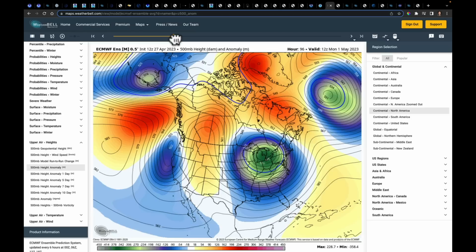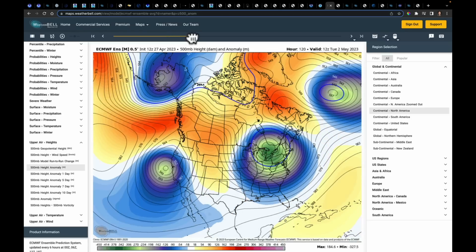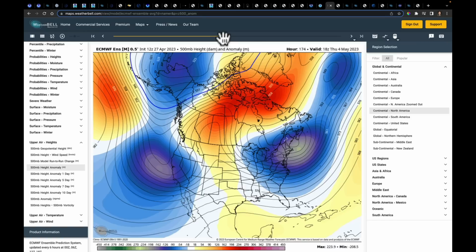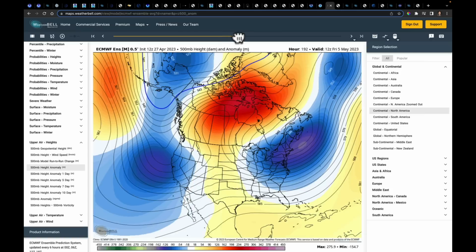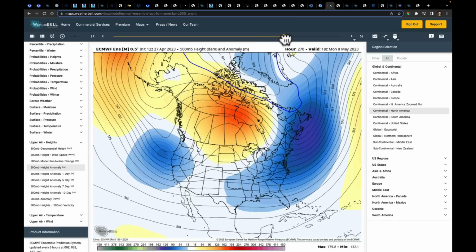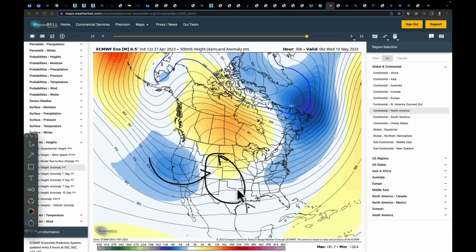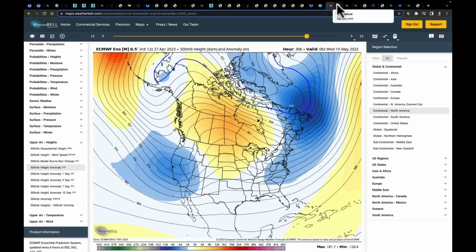But we're going to see as we go into early next week, this deep low move over the eastern Great Lakes, and as it exits on Tuesday into Wednesday of next week, a trough redevelops off the coast of California. The ridge opens up in the midsection of the country into the Canadian prairie, and it wants to stay there. This is through May 7th, getting out there to like May 8th, 9th, and 10th. And as we've been discussing, this pattern sets up this area for a lot of severe weather, brings in a lot of warmth and moisture out of the Gulf, and we're going to watch for very warm conditions to set up in the midsection of the United States.